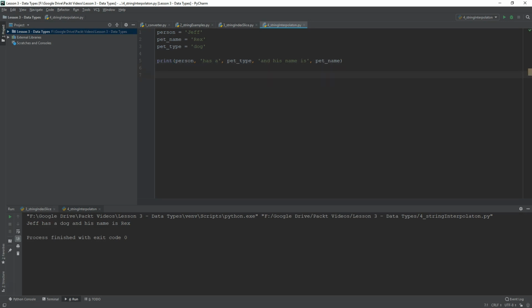Let's do the interpolation. First, the kind of F statement. Print F. So inside our F, we're going to start off with a person. So these we need open, closed, curly braces, and that'll be person. In fact, I'm just going to write all of them, and then I'm going to format the sentence around it. So we got person, pet name, pet type. And here you can fill in the rest.